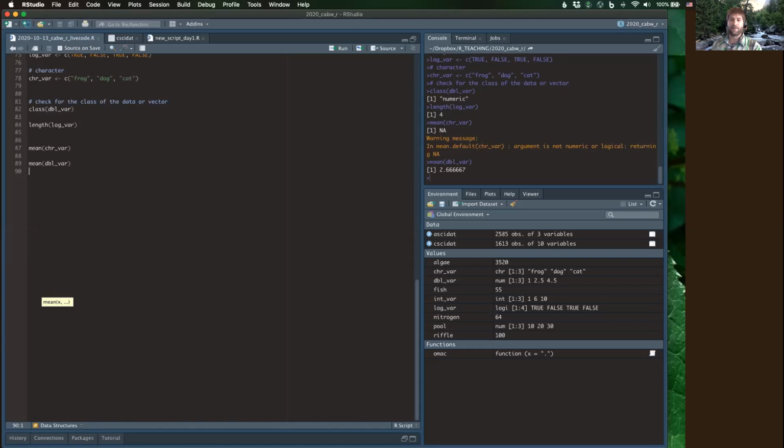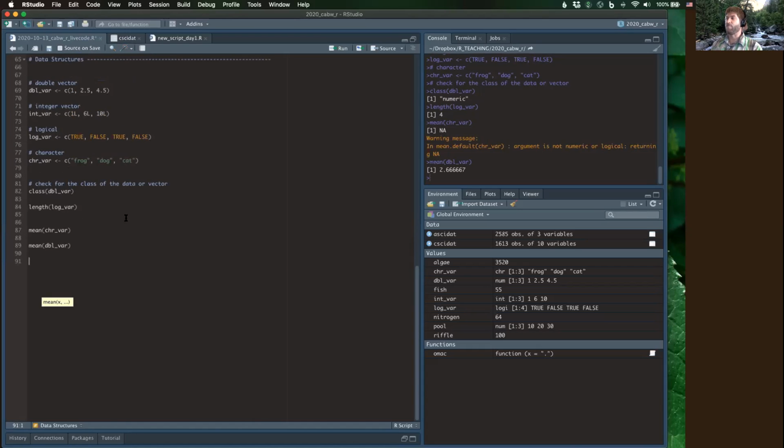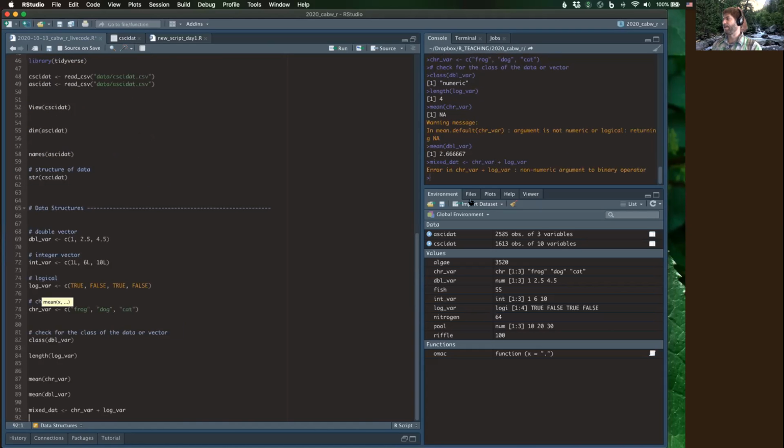You can add these together, you can play with them. So just a really quick demo, you can add 2 sets together. If you mix data together, let's see what happens. So mixed dat, and I can add char_var plus my logical, and let's see what we get. And it's going to say, nope, can't do that, error, because you have a non-numeric argument to binary operator.